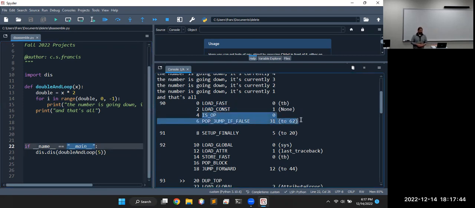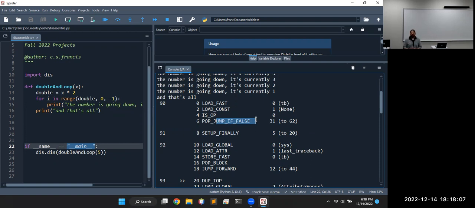And notice that in our high level language, we only put what to do if it's true. But in our assembly language, we only get an instruction on what to do if it's false. So it says, make that comparison, and if it's false, jump if false. That's an important one in assembly language.